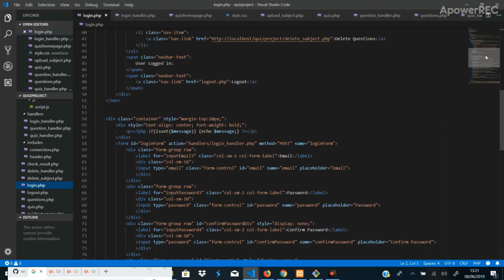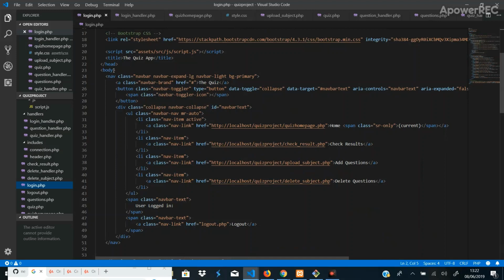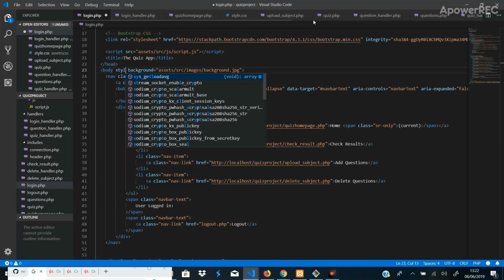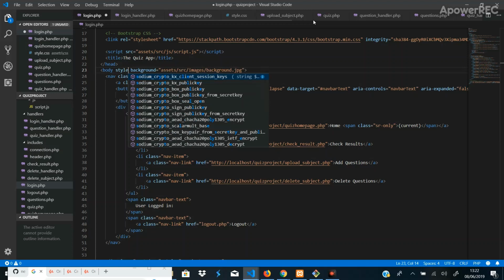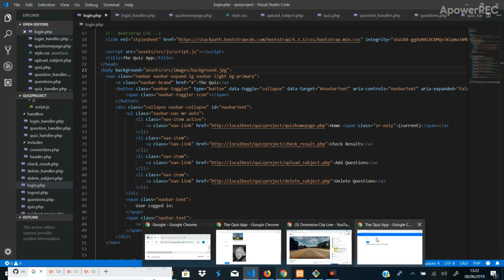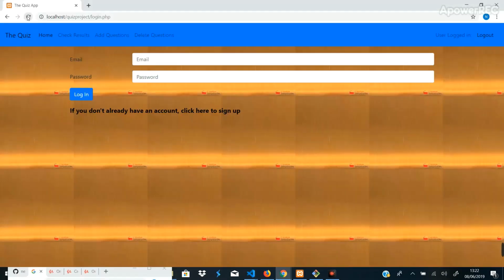That's within the body, right? Okay, so style, oh no, we don't need to do that. I don't think we do. So it's within assets source images background. Okay, Ctrl S, and let's save and reload the page.